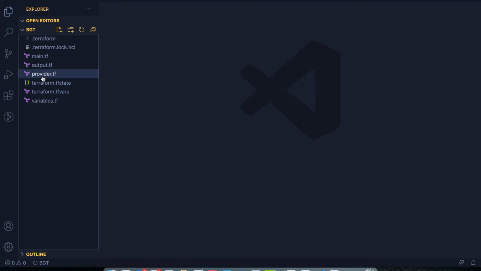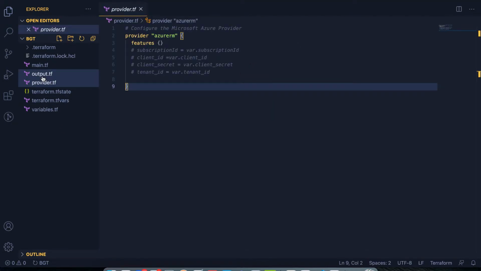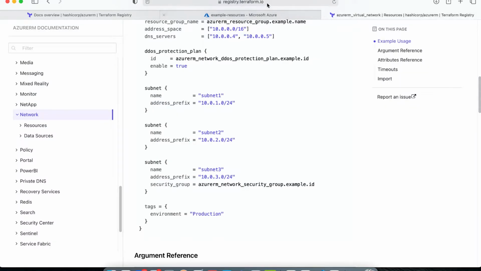I'll tell you. If you go to the provider, inside a provider you can specify the remote state management configuration. You can find the information on Azure.